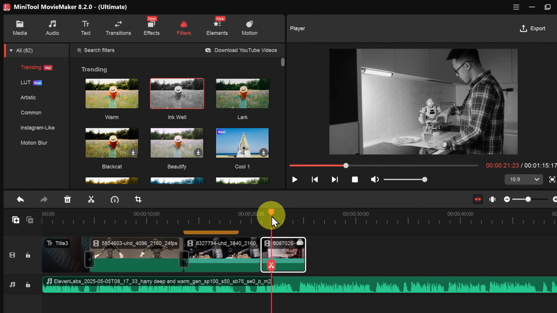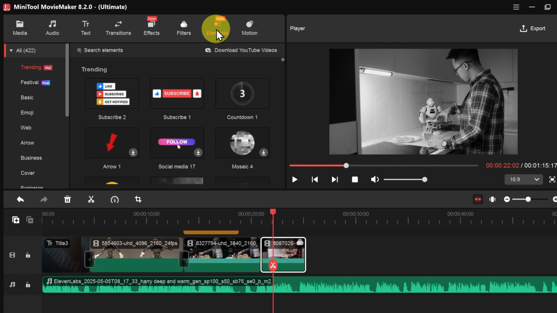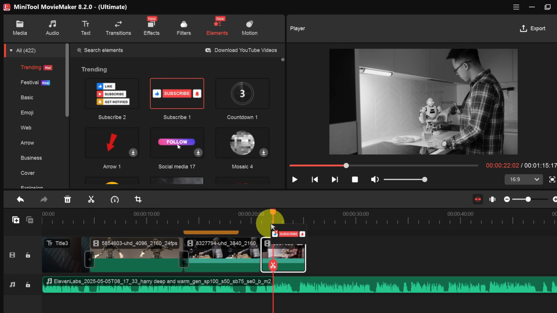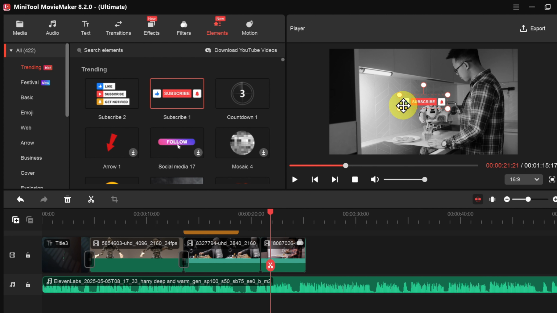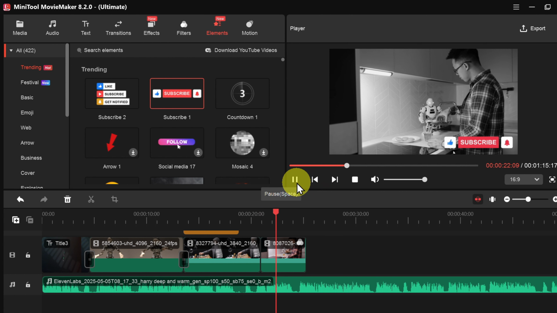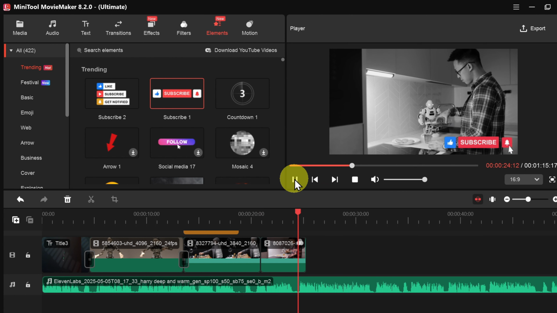Okay, since this is kind of an interesting part of the video, we would like to add, you know, that famous subscribe element from YouTube. Just click on the element and drag and drop it here. As you can see, the element is here. Let's just make it bigger, and put it right there. Let's see now. Personalized AI assistants will be mainstream. Pretty good.